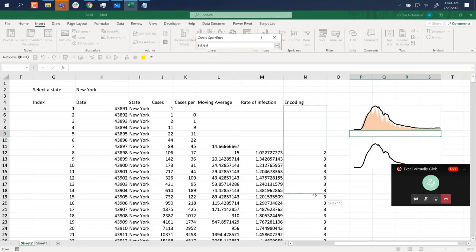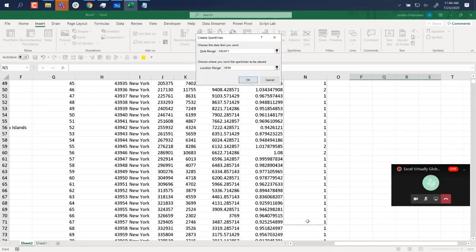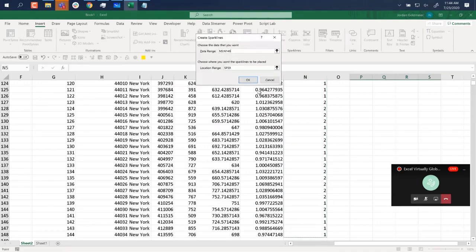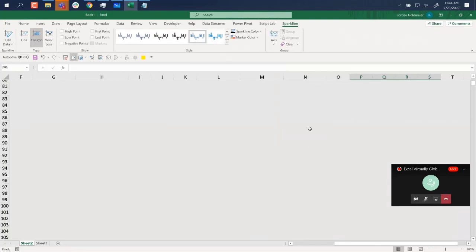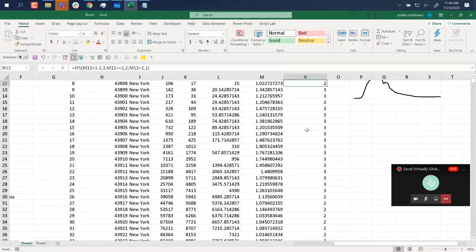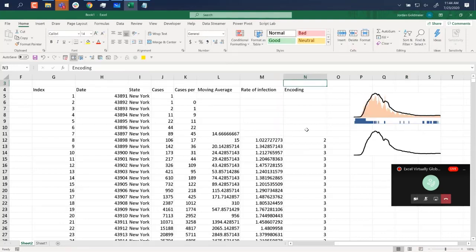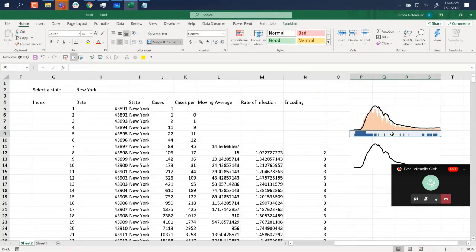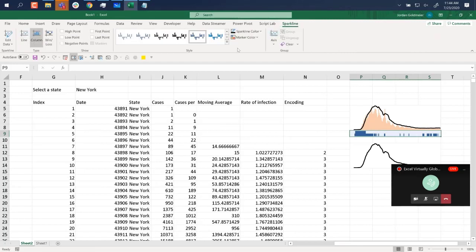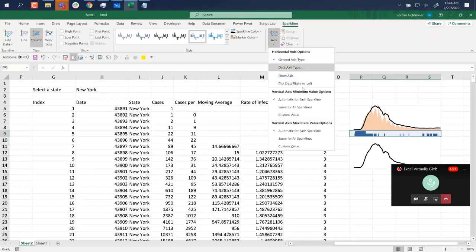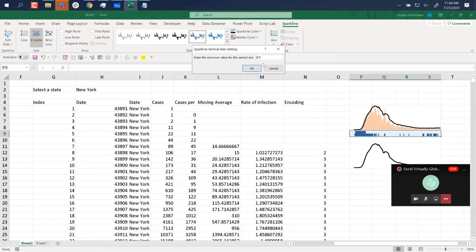And now let's grab the encoding like this. So we did all of it there. And you're looking at this and you're like, what the heck is that? That doesn't really tell me anything. Okay, well, let me get there. So I'm going to go to Sparkline here. And the first thing is our axis is all messed up, right? For some weird reason, it's not starting on a minimum axis of 0. But it's a bar chart, and we know by data visualization rules it needs to do that.